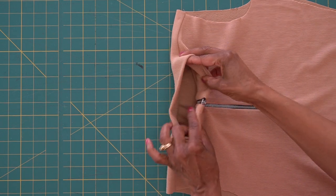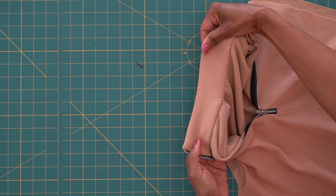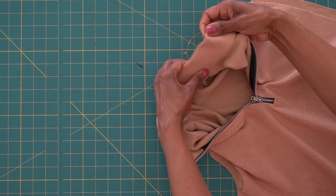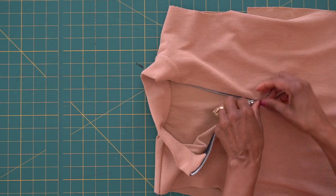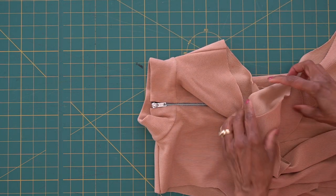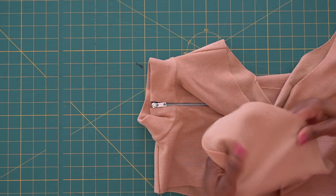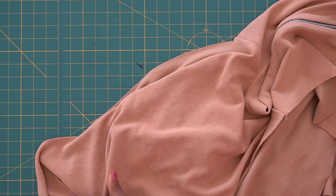Okay, the collar has been sewn down by hand and that looks nice and clean on the inside. So now we're going to attach our sleeves. So let me see which sleeve I have. Now, the most important part is to make sure that you are using the right sleeve.